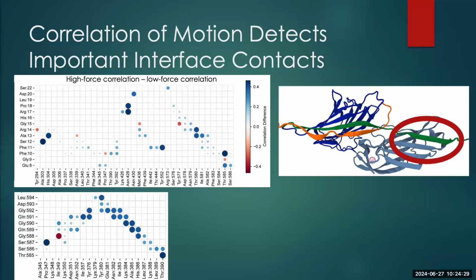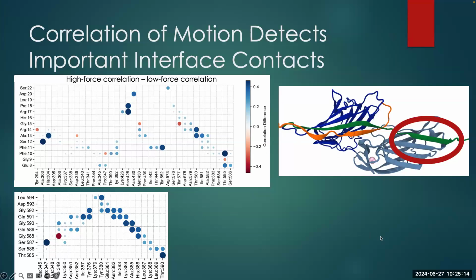And then you can do some exploration, and you can see that under force, comparing the correlations between the residues of the latch and the subunits, the same thing happens as the correlations between the human peptide targets and the surrounding bacterial adhesin. The correlations increase with force. It wasn't obvious at all, but it happens, and it happens very clearly. There are a couple of red spots here, which are residues where the correlation decreased. Those are interactions that get lost when you increase force, but the vast majority of the interactions increase significantly. And that was super interesting.